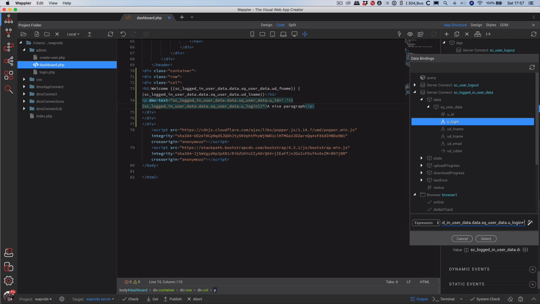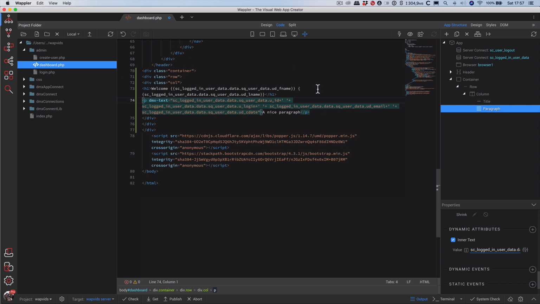Plus, single quote, plus. Bring in the email, plus single quote, space, single quote, plus. This is just concatenating this with a space in between. There, select, save that.